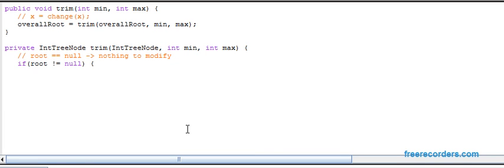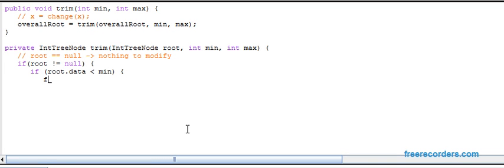So what do we want to do there? Well, what happens if the root dot data happens to be less than the minimum value here? I just noticed I forgot to declare the name there. If the data point is less than the minimum, then we want to actually remove that point. So how are we going to do that?